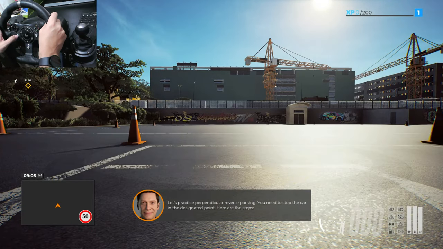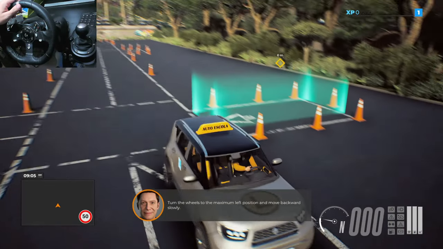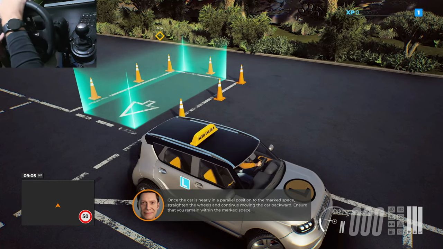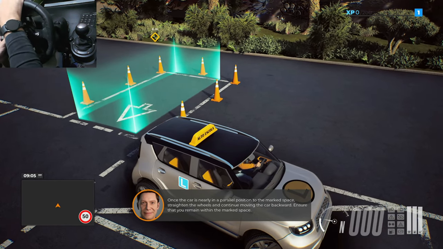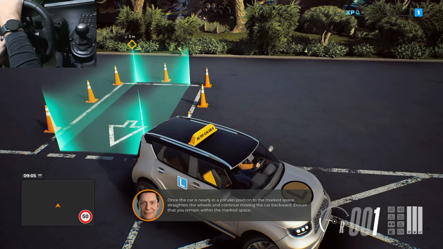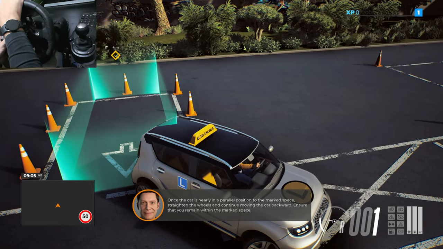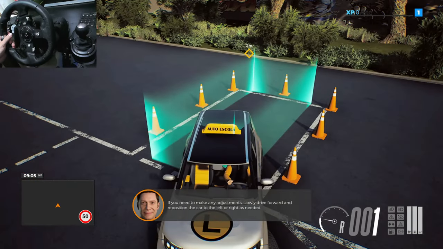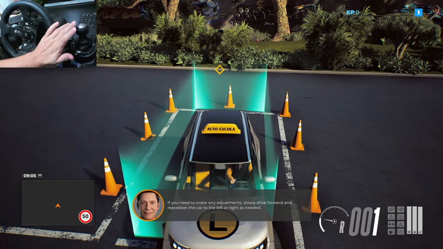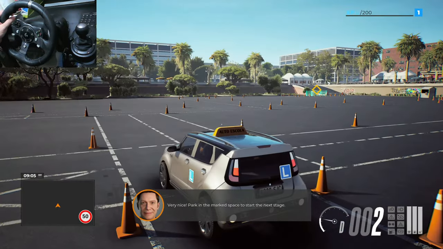Here are the steps. Turn the wheels to the maximum left position and move backward slowly. Once the car is nearly in a parallel position to the marked space, straighten the wheels and continue moving the car backward. Ensure that you remain within the marked space. If you need to make any adjustments, slowly drive forward and reposition the car to the left or the right as needed. Very nice! Park in the marked space to start the next stage.